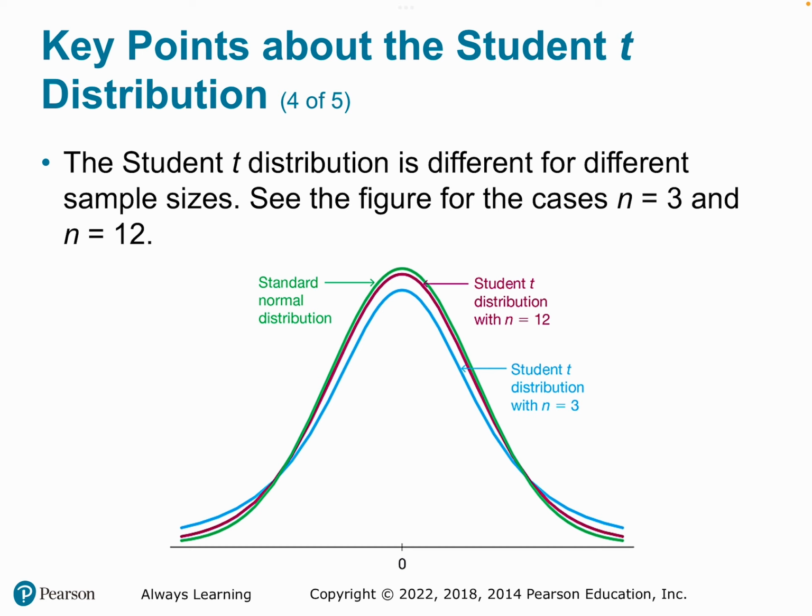Here's a visual of what some of these t distributions look like. You see that they are symmetric and they are bell-shaped, just like the normal distributions were. However, the spread, or the standard deviation, is different than the normal distributions. But you see how similar they are in shape. However, the area under the curves will vary slightly over certain regions depending on the height of the curve. That means that you have to choose the correct t distribution carefully based on your sample size, which will determine the degrees of freedom, and the confidence level used for your confidence interval, which will determine which column of Table A3 to use.